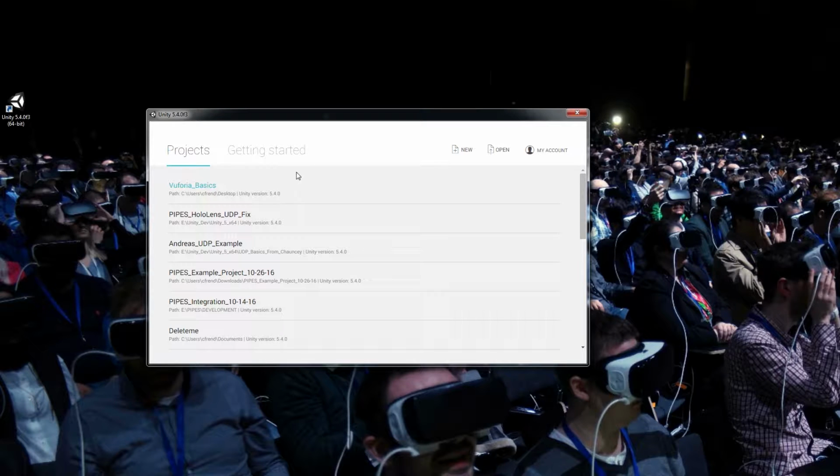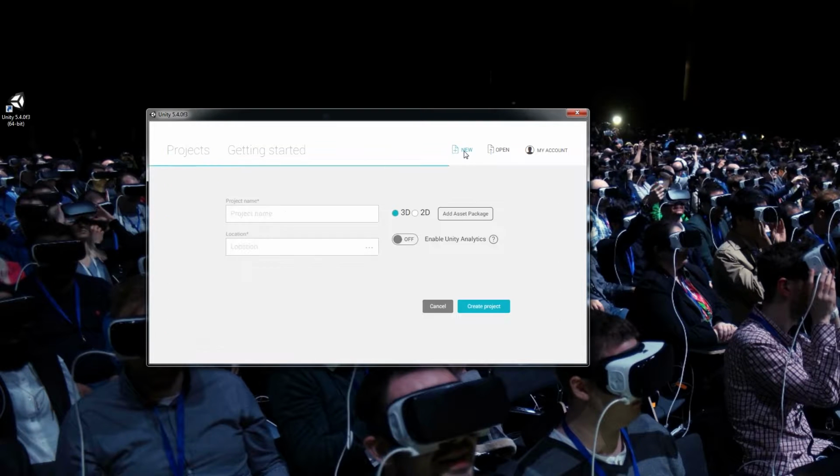Once you're logged in, it's going to show you a blank area. For me, it's got some previous projects I've worked on here, and what we're going to do first is hit New, and I'm going to save mine on the desktop. This is a whole new project, so it's going to be an actual folder system, and I'm going to call this General Explanation. We're going to make sure it says 3D, so make sure that's checked, and then that's it. Make sure Enable Unity Analytics is off. It should be by default.